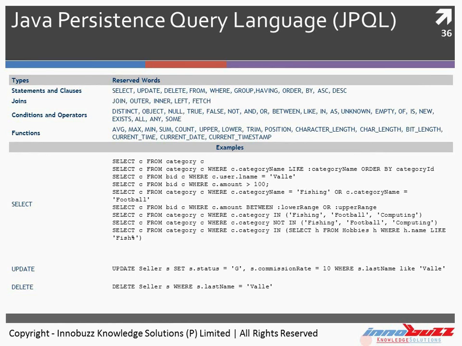So there are many conditions and operators. Also distinct, object, null, true or false, not, and, or, between. So all these are conditions and operators which can be used in your query for any kind of conditions. We also do have built-in functions like average for calculating the average, max for maximum, min for minimum, summing the total, the count, upper for uppercase, lower for lowercase, trim and position and many more. We do even have the current time or current date for handling the date or timestamp.